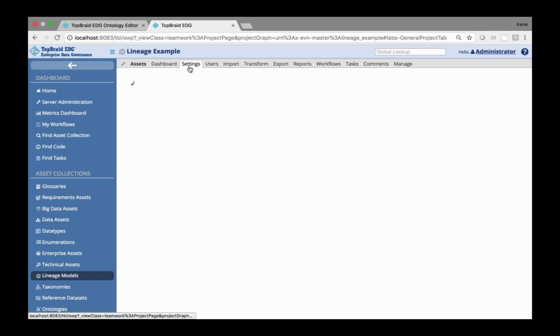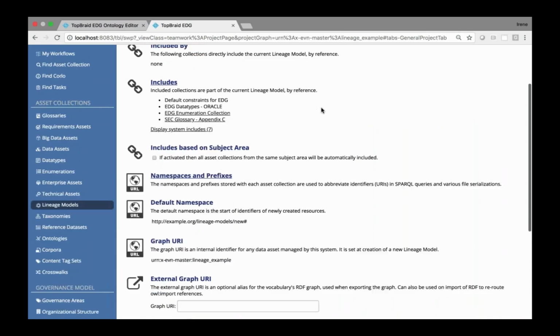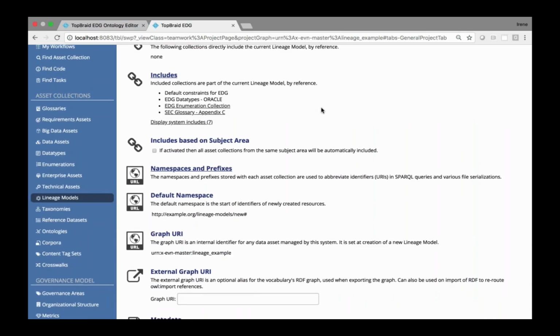You can turn it on for an asset collection on the settings page. And here, includes based on the subject area. So what this means is that all asset collections that are in the same subject areas will automatically include each other, and you don't need to manually manage includes.